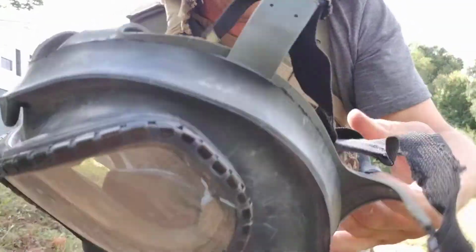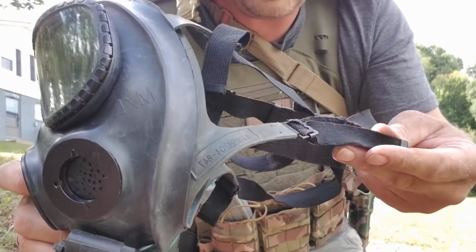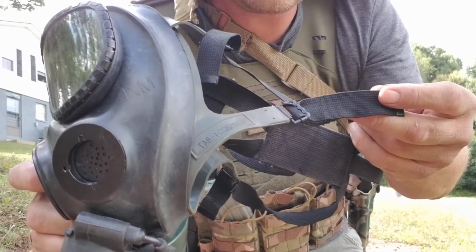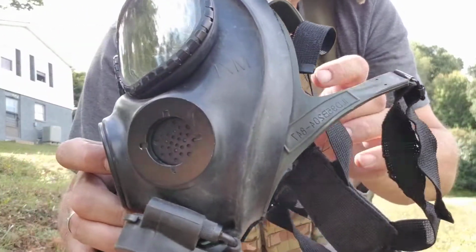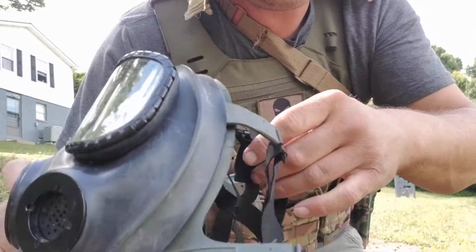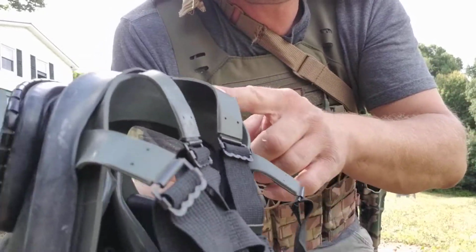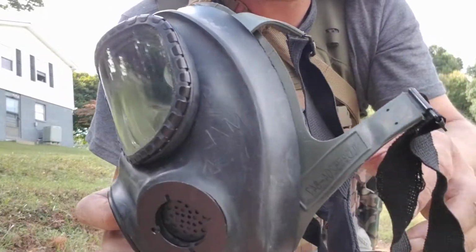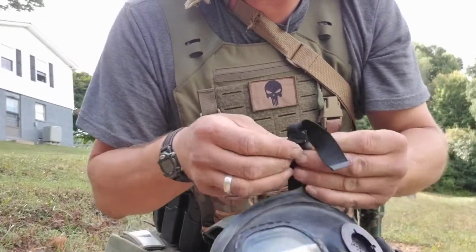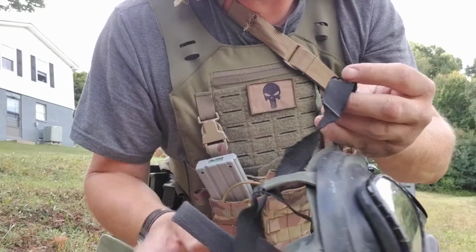It looks like that. Now, there's two lower tabs on both sides. You leave these extended about an inch and a half or something. These other four on the top are already going to be adjusted to your face. So there's four on top, supposed to be already pre-adjusted, but these lower two, you're going to adjust to about an inch and a half, just enough to grab. That's the only ones you tighten down.